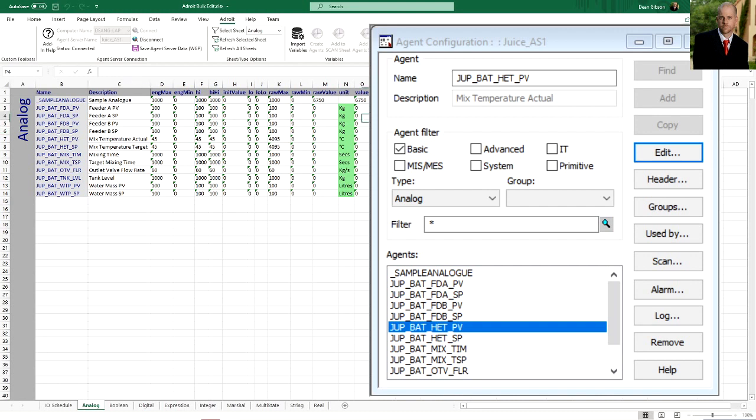Okay, what we can do now is you'll see that we've got some other little buttons on the top here that we can look at. One of them is an auto refresh. If I check this on and specify my refresh rate, that's in seconds, it'll then update the spreadsheet. Currently, I'm not too fussed about that right now, as my agents aren't scanned to anything. This is not live, but we can go ahead now and enable that, and then we can see what's going on.